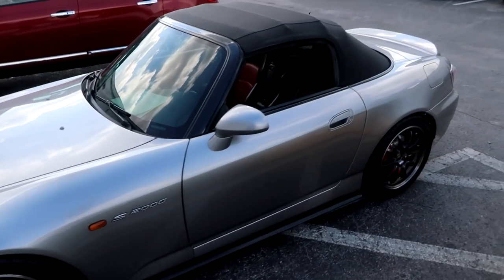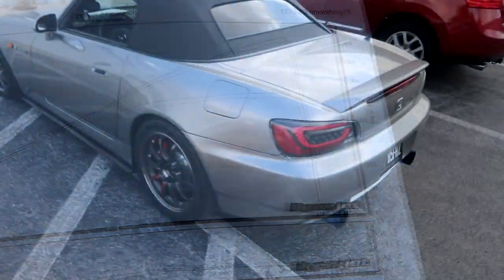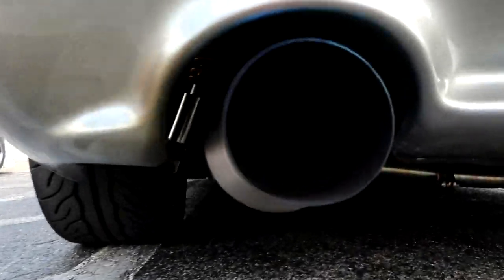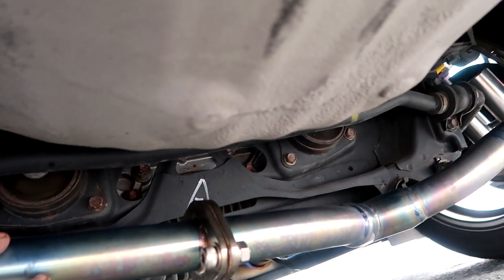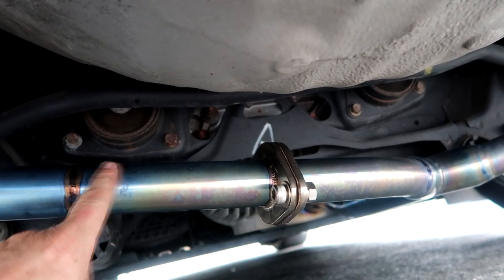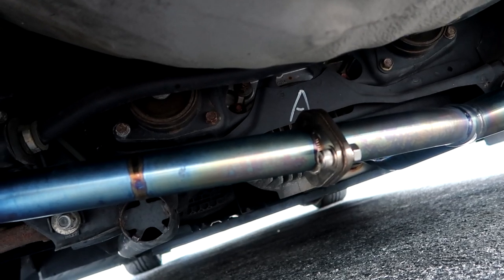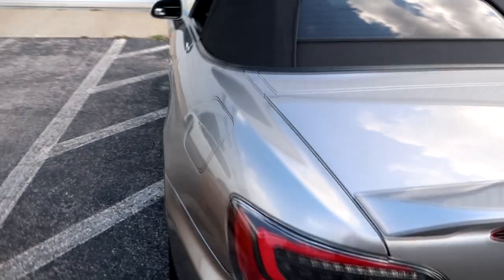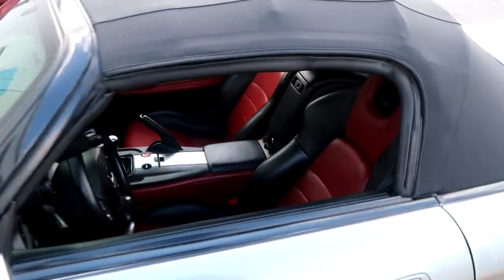Alright, this car's done, we've already called the customer. Didn't make that much increase in power — the exhaust is pretty tiny. The Japanese stuff is usually designed for naturally aspirated. You can't really tell, but this pipe is about an inch and a half — it's pretty tiny. So it sounds good, it's very lightweight, and we did manage to squeeze a little bit of horsepower out of it. We went over the whole tune just to make sure it's running in tip-top condition.